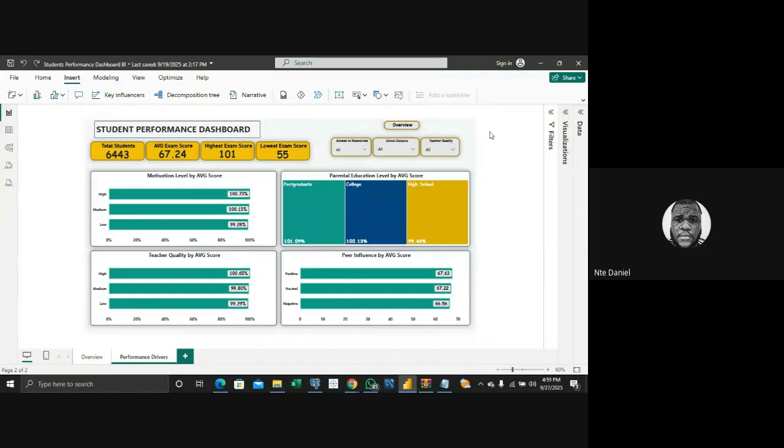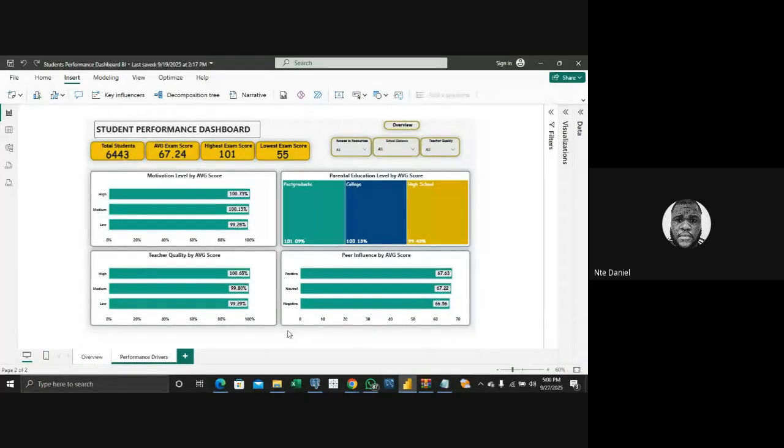Basically, all your titles are off. Let me give you an example. You're seeing here medical level by average score. You're supposed to flip it. It's supposed to be average score by medical level. What are you testing? You're testing the performance. In this case, our KPI we're tracking is the scoring, which the metric is average score.